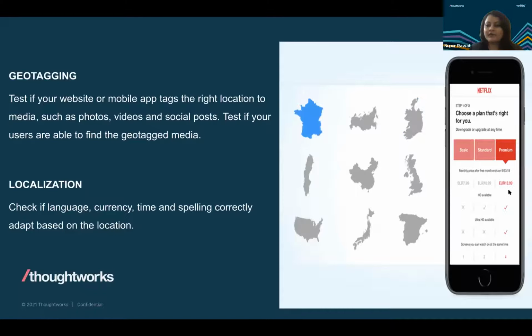Actually, all websites in today's world are global. They are not limited to one country or one region. They are actually spread over the entire world. So as soon as you change their region, they'll change their content in order to lure the customers, so the customers can connect with the app more.